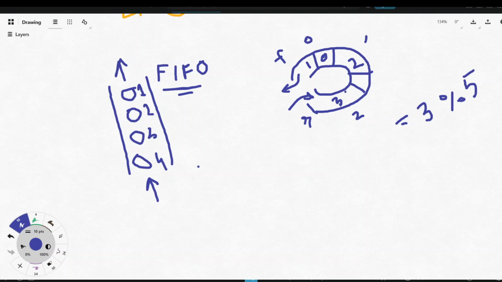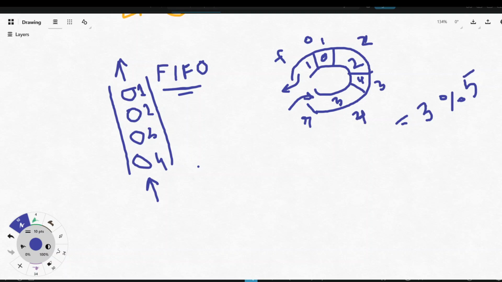So you have five nodes in the array. Let's put a value here, like four. So this is 0, then this will become 1, this will become 2, this will become 3, and this is then 4.